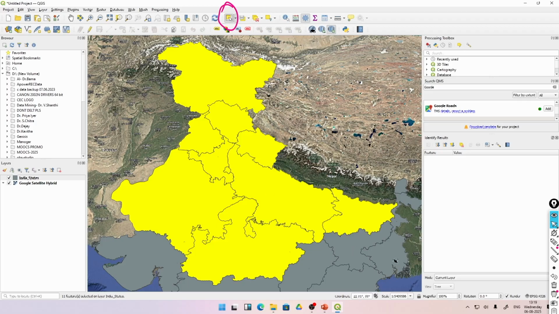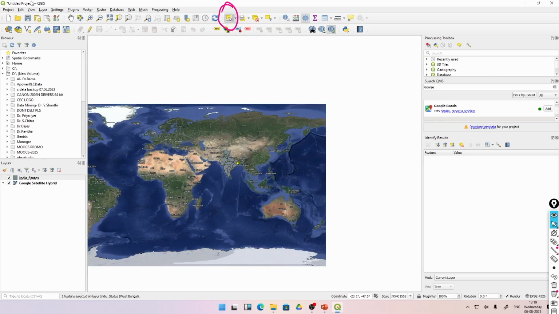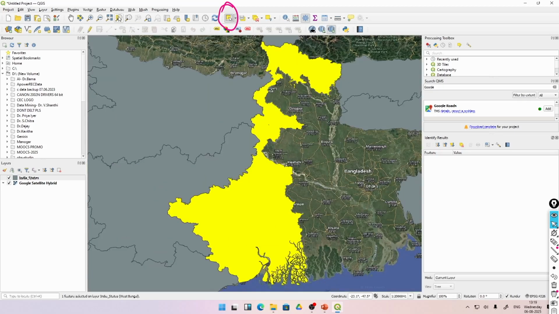Let us say I have selected a single state and I just want to zoom to that state. I can go with zoom to selection, and it has zoomed into that particular state. And if you want to do some operation or process on it, you can do it. So, these tools that I have shown you today, the identify tool, this zoom to selection tool, the basic zooming tools, the basic panning tools, all these things will come in very handy for you when you are starting to work with the software.